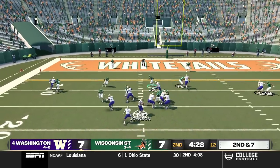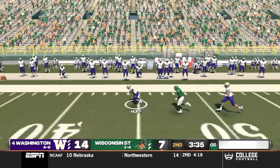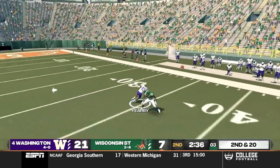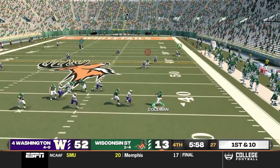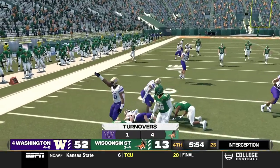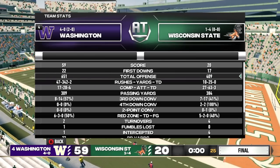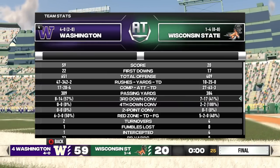And we take on number 4 Washington. It started out great. Justin Time scored a touchdown early, but then after that, we all fell apart. Number 4 Washington absolutely came to play on defense, and Evan Coleman didn't have anywhere to throw the football after that first drive. It was not pretty. He threw two pick sixes on pretty much the exact same identical play. And then here in the fourth quarter, tries to throw one on the run. He had a man deep, but could not get it to JT Shelley. And we end up getting blown out in this game, 59-20. And Washington had 651 total yards of offense. I mean, they absolutely dominated and showed why they are the number 4 team in the country.